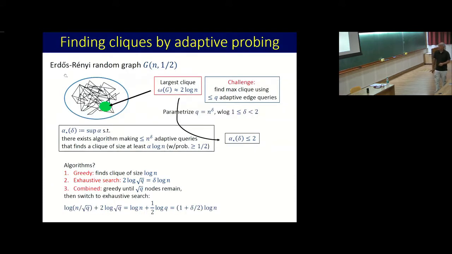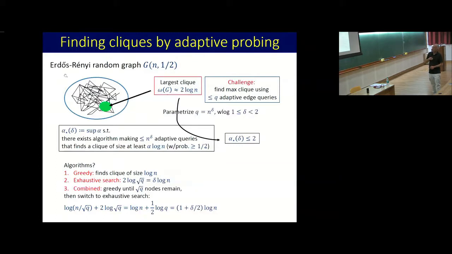It turns out if you combine the two, you can do a bit better. This is not so surprising. Combine the two, as in the trivial log n algorithm that I mentioned at the start: choose a vertex, discard all its non-neighbors, keep the n over 2, and keep going. So the strategy is to do that greedy process until square root Q vertices remain, and then follow with exhaustive search. Mix and match. And we can do the computation.